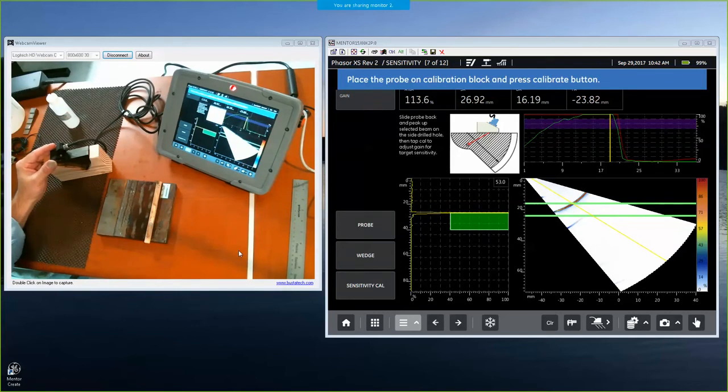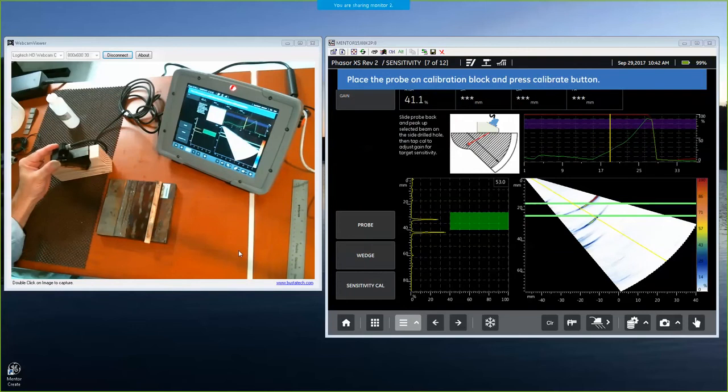Okay, so now we're going to do a sensitivity check, and this makes use of the auto 80. As I mentioned before, this function works on the selected beam, but then we'll apply that same offset. You can think of it as a TCG offset, if you will, since we've already calculated the sensitivity curves for each individual beam.